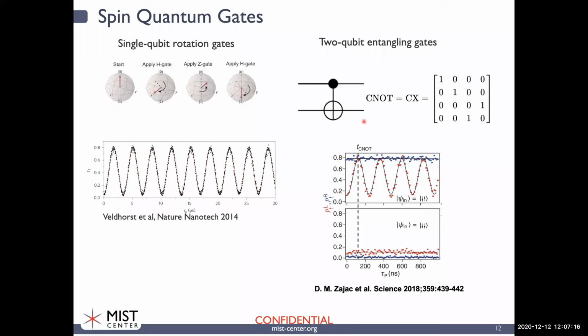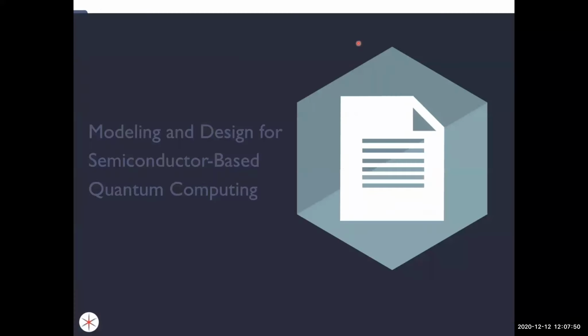In spin-based quantum computing or other quantum computing technologies, it's important to demonstrate the capability to achieve single spin rotational quantum gates. In this case, what we see is that the spins in the semiconductor quantum dots can be modulated and rotated around a certain direction and operate for many iterations or oscillation periods. And we also require the capability to entangle two nearby spins together.